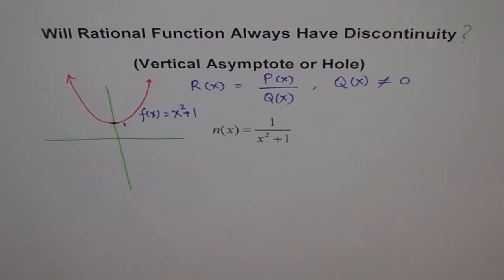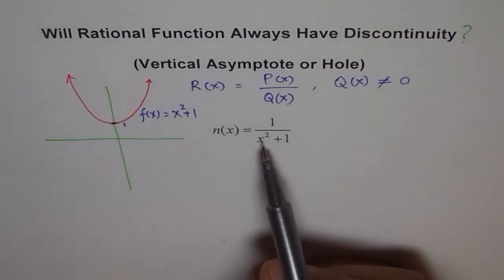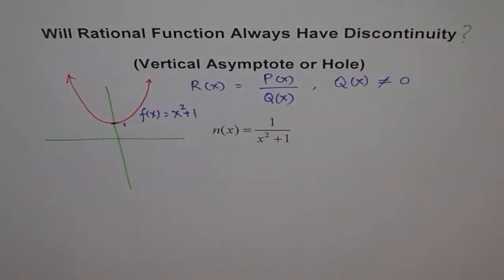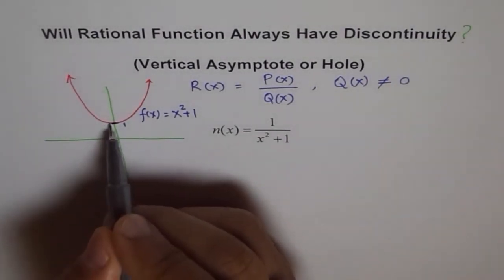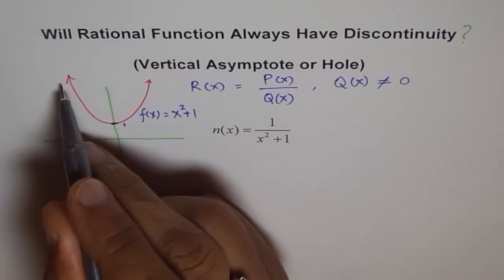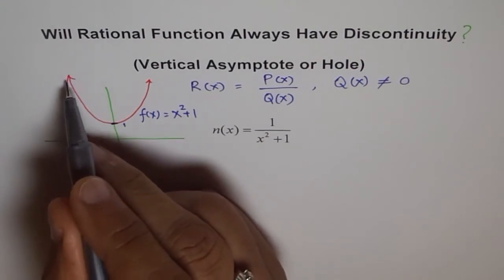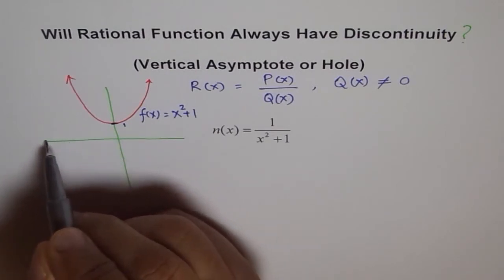Now for this function, can you draw the reciprocal of this function? That means 1 over x squared plus 1. Can you draw that? Well, that is interesting. The reciprocal of 1 is 1, so that will be a point. And as we move here, these points become less than this. All these points are becoming more and more than 1. As we go further and further, we are approaching infinity. The reciprocal of infinity will be 0.